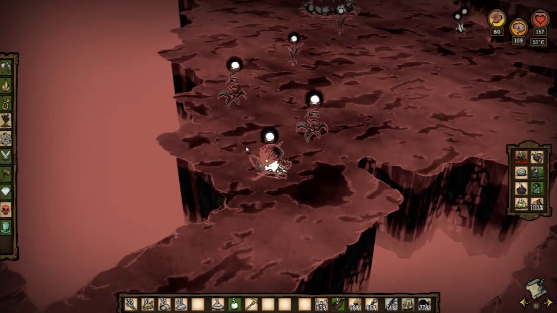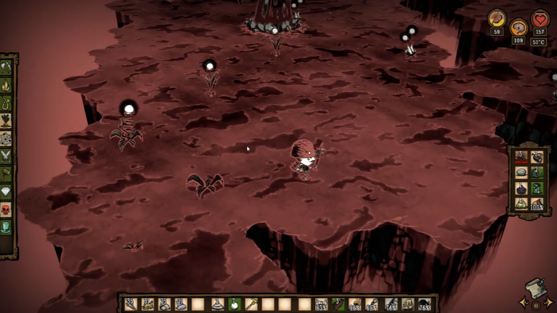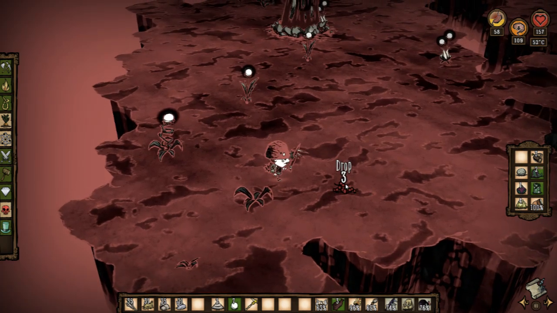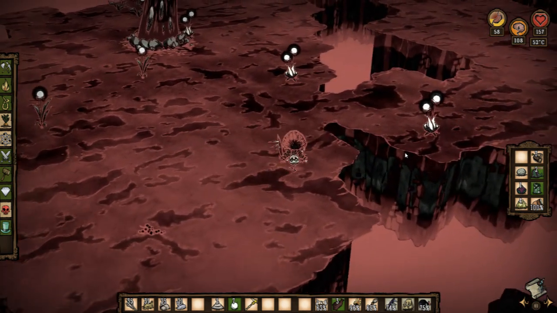Alright, so let's not attack the big tentacles. I don't even think you get anything cool from them anyways, but we might actually check that out. I'm going to plant some berries. Throw these berries down, because I don't really need them.